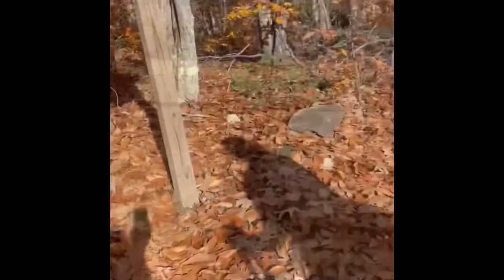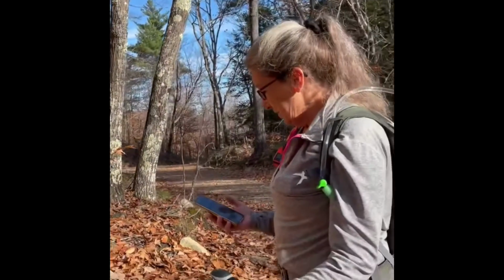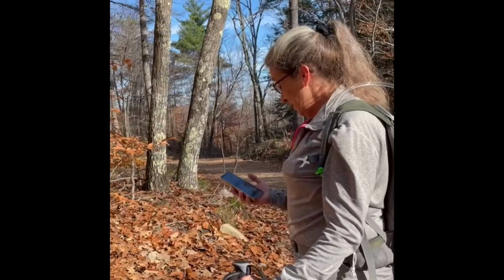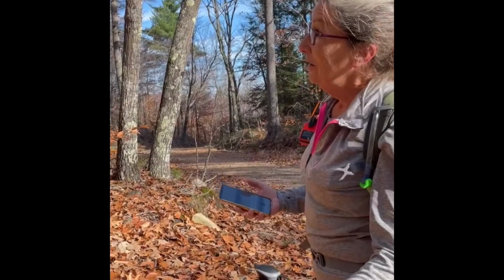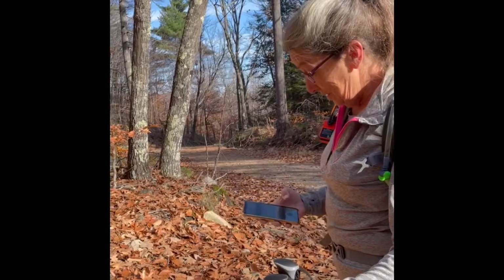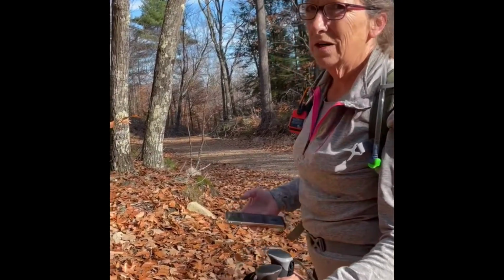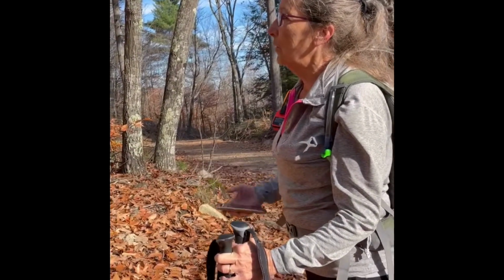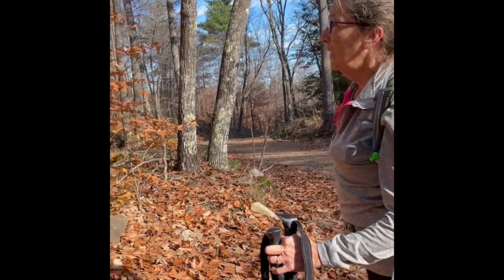Alright, so it does say, to get to this trailhead, it's 1.6 miles with an elevation gain of 397 feet, which I'm pretty sure we did most of just right there. So right now our average speed is 2.5 miles an hour. Yeah, so it's probably going to take us an hour to get in there. What'd you say we've gone right now? 1.6. And this says another 2.1? Well, 4.1 round trip. So right, yeah.